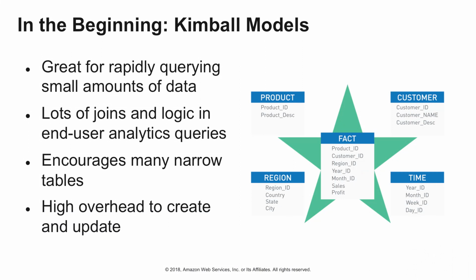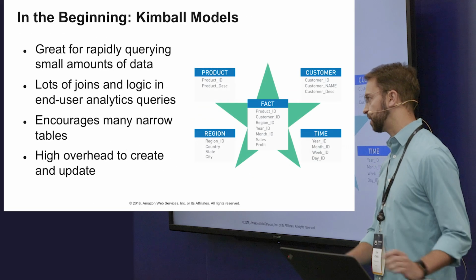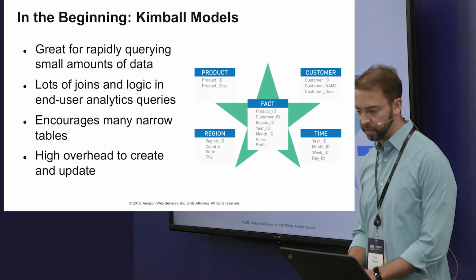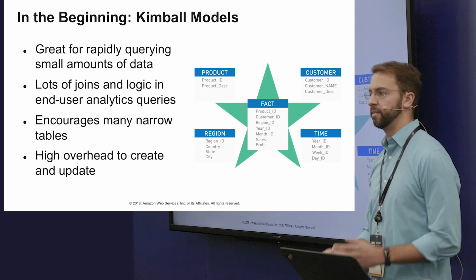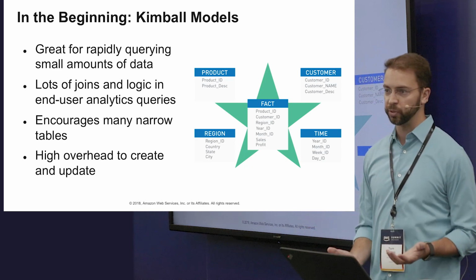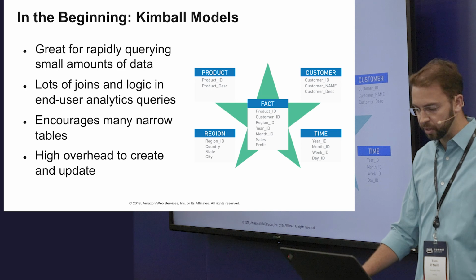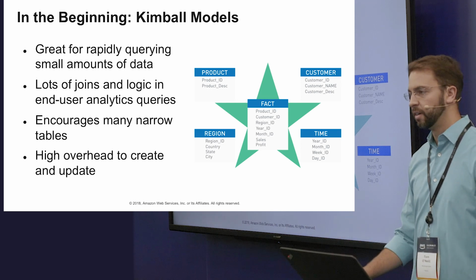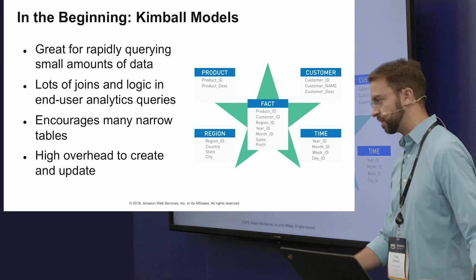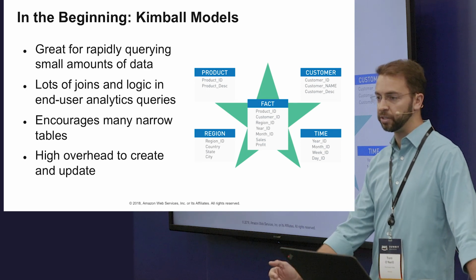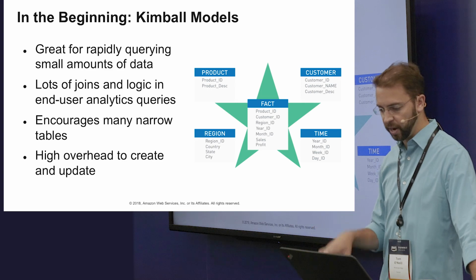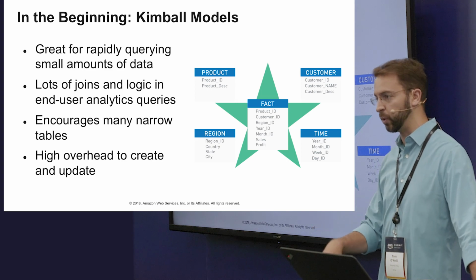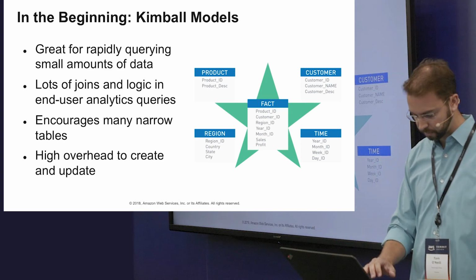In the beginning, Ralph Kimball invented what we now know as dimensional modeling. This is the star or snowflake schema designed for analysis. This happened during a time when the only databases available were row stores. The technology involved encouraged very narrow tables with lots of joins and lots of foreign keys, which pushed a lot of the complexity of the analysis toward the front end, to the end user queries. Understanding why is important to understand the trade-offs between row-based and column-based stores.